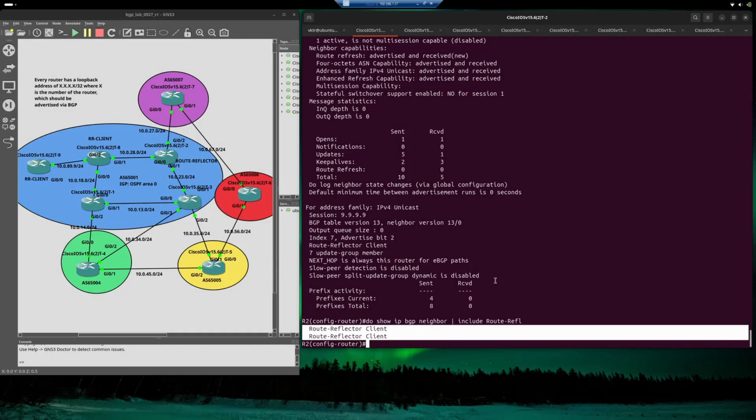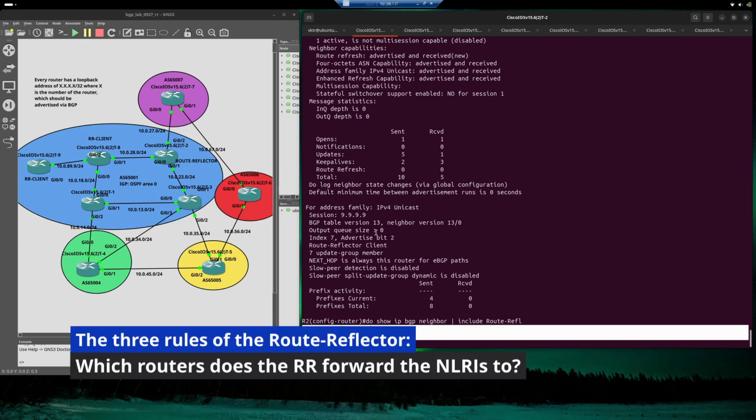Next, we take a look at 3 cases regarding the behavior of the Route-Reflector.